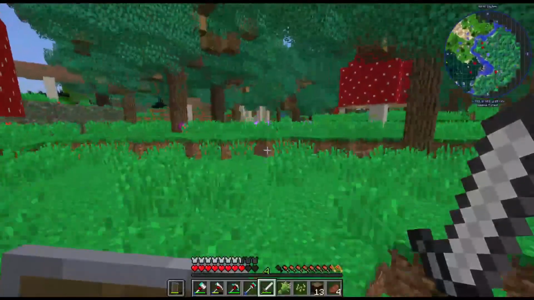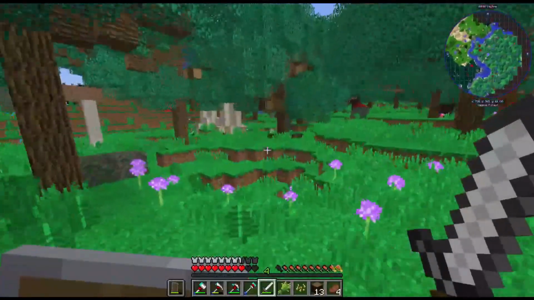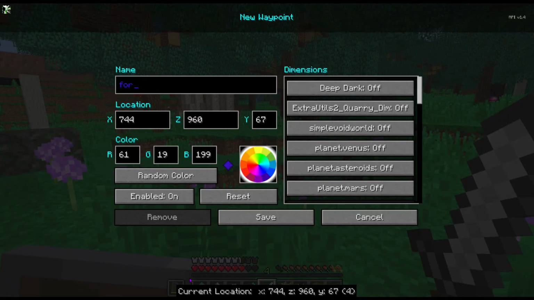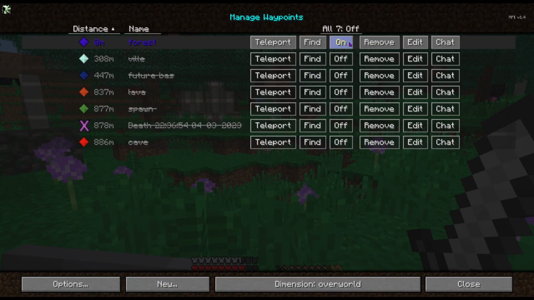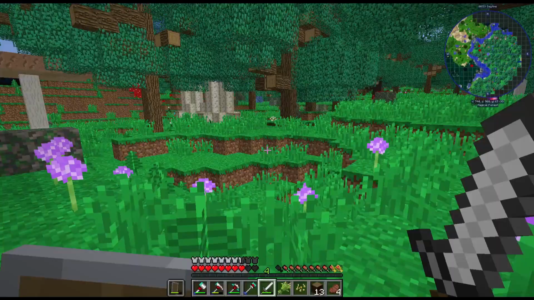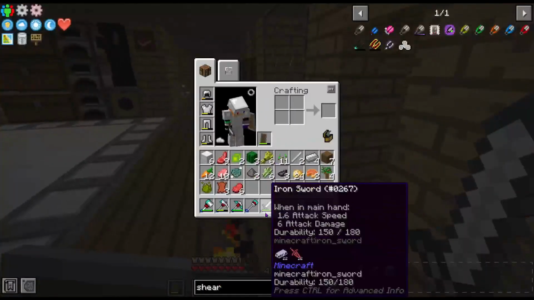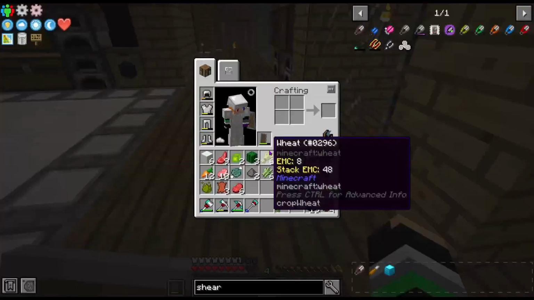Cool! Oh, so the magic forest. I like these. These are quite cool. Let's go forest. We'll probably go exploring at some point. Like, we'll actually do need to go exploring. But that might be a good idea. Right.